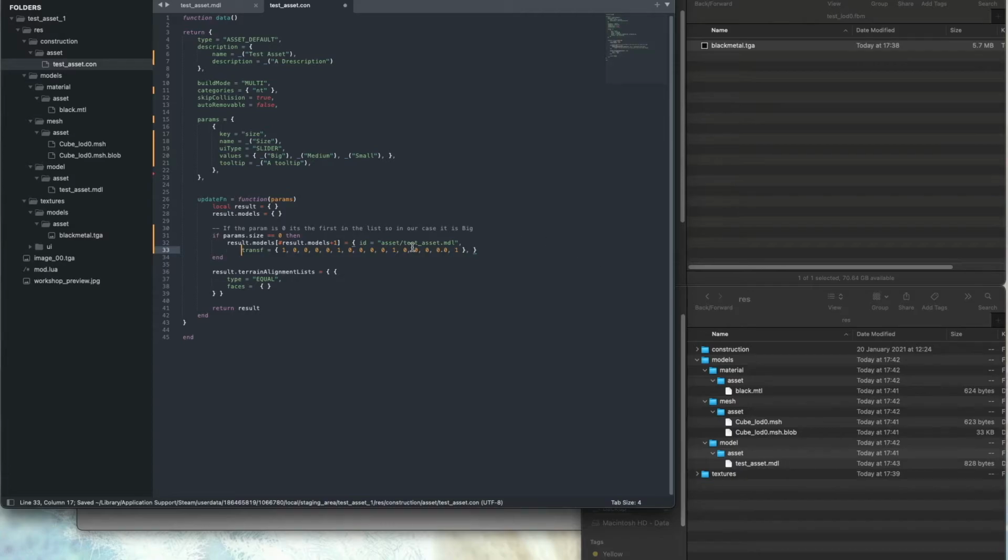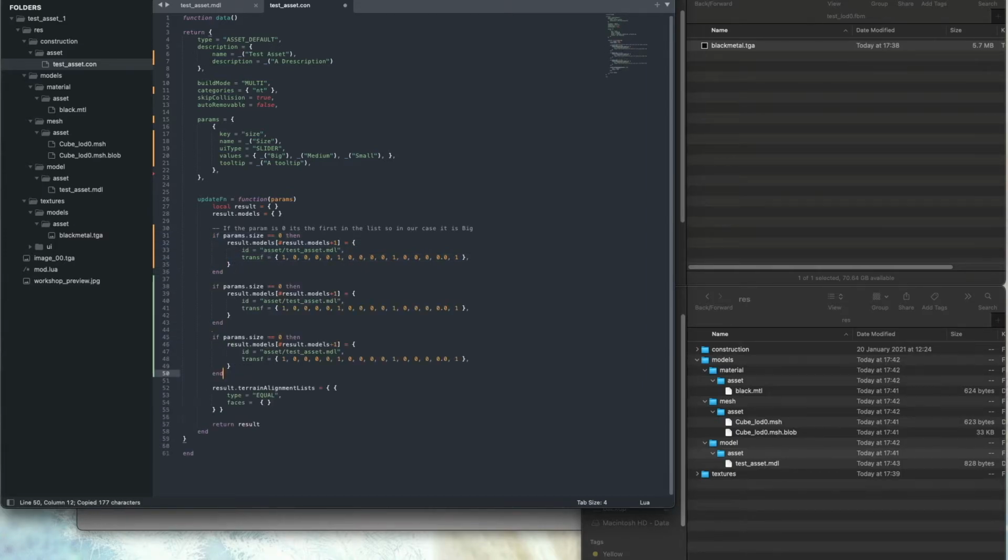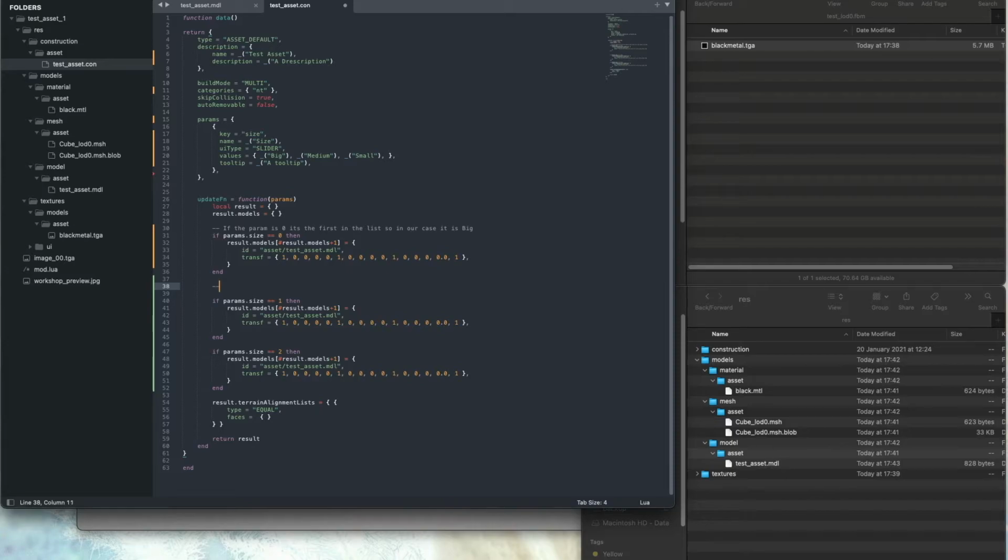We're going to move the transform down and just do a bit of tidying up here so it looks a little bit easier to read, and that transform we're going to change in a second. So here I could have done an else if I thought it'd be easier for you guys to see if we just put it into straight blocks. So obviously we're going to have a 2 and a 1 for the medium and the small, or the small and medium.